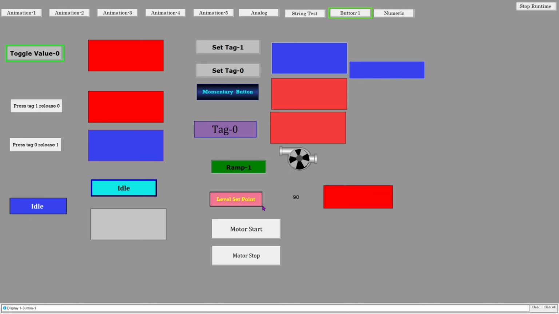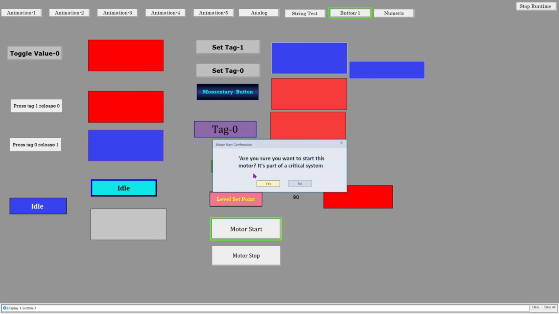Select Motor Start. You can see, are you sure you want to start this motor? It is part of a critical system. Whenever you click Yes, the command will show a warning message asking for confirmation. Click OK to proceed or No to stop.